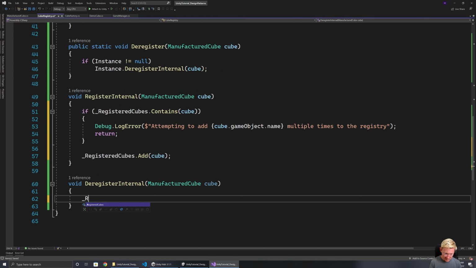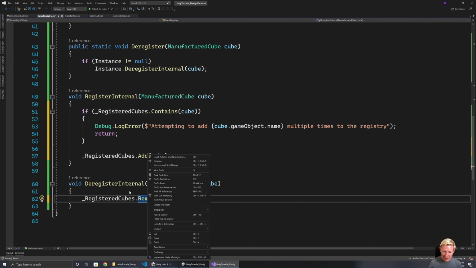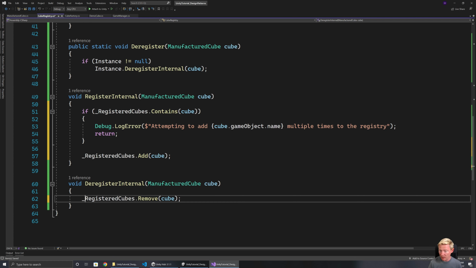Deregister, so it can go Remove. And with that, you'll notice Remove returns a Boolean. Likely that Boolean is going to indicate whether it did actually remove it or not.